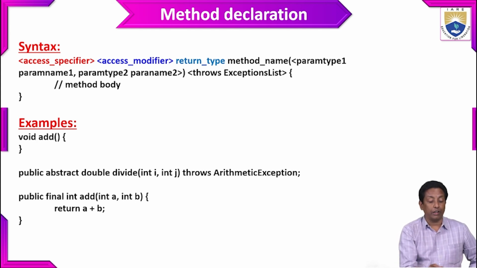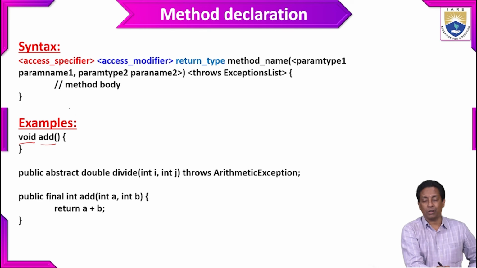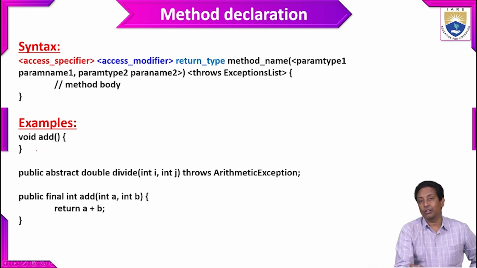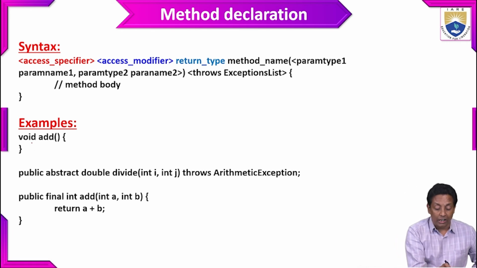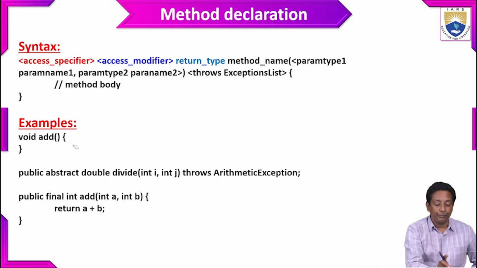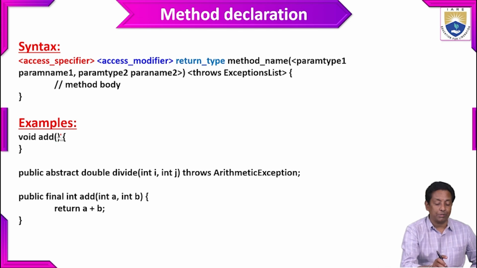No compiler will give an error because return type is there and method name is written directly. Parentheses are opened and closed. Because there are no parameters, we should not ignore these parentheses; just open and close empty parentheses and use curly braces for the method body. Even if you don't write anything, just open and close the curly braces, it is assumed that the method is implemented.